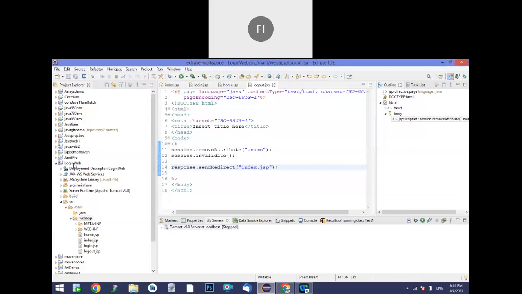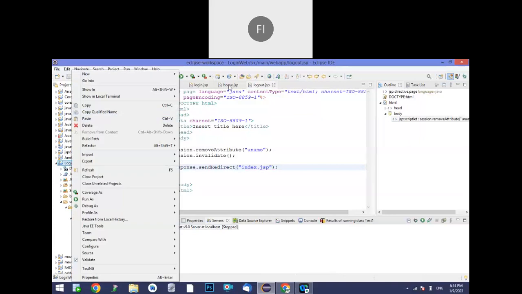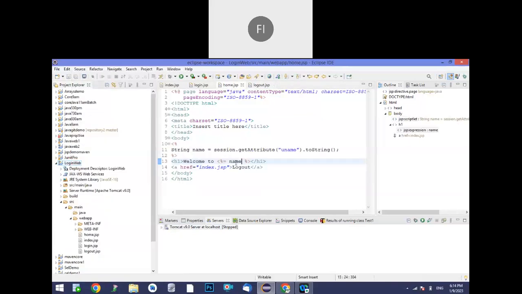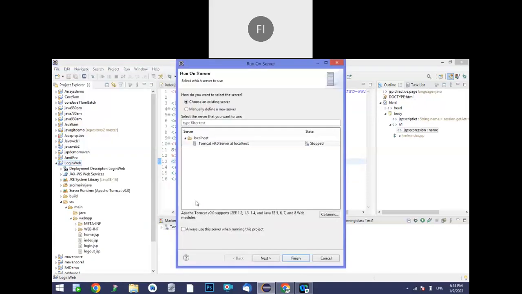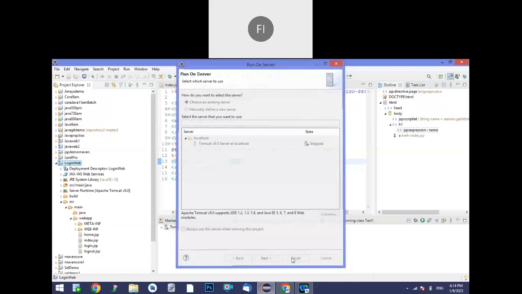Now we will try to run this application. We'll see how it is acting and how it will be working. For our understanding, I also printed the name which is there in the session. If the session works, this name should come here, and once you click on logout, it will go back to the main page. Please run this and observe the outcome. To run on server, we should right click on the project whenever we want to run the application. Right click on the project and run on server. Just wait for server execution.